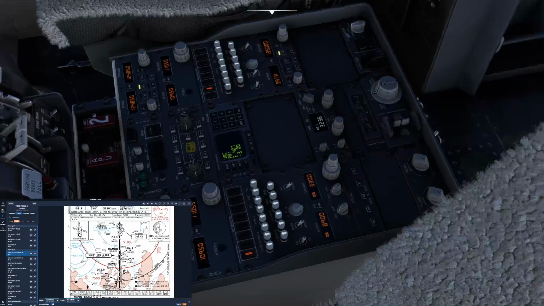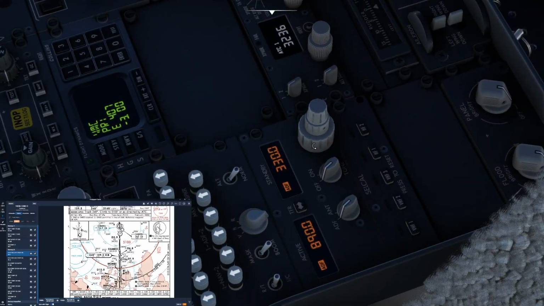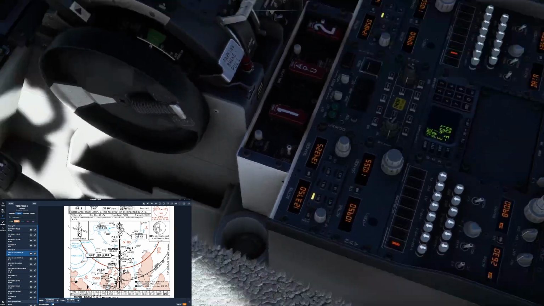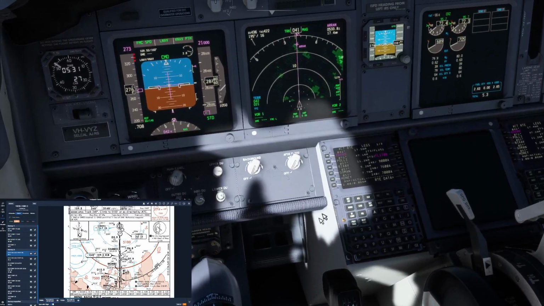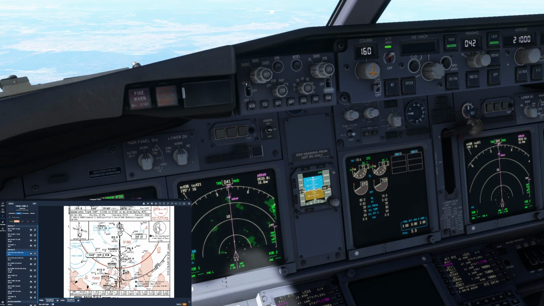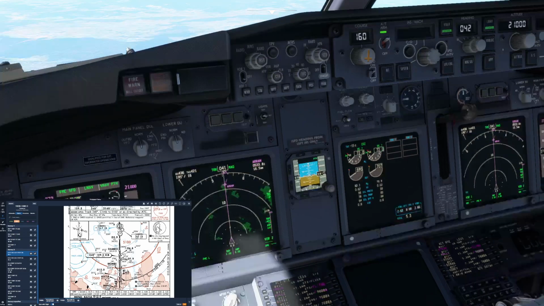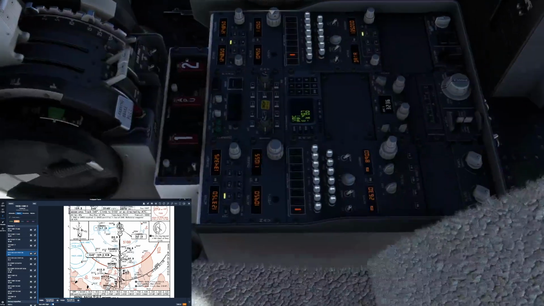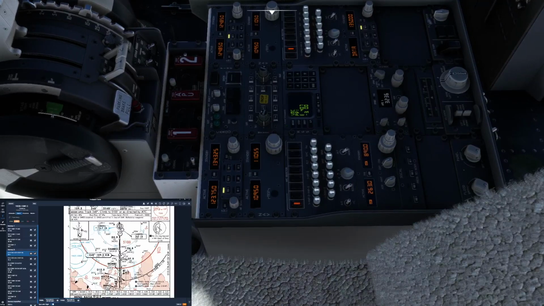We can also select the Canberra one here. We'll swap that over there like that. Alrighty, so that's those done. We'll select that to ADF. That should come up with the ADF signal. I'm not 100% sure what Canberra is, so we're just going to have VMC set for that.